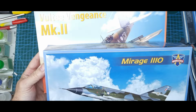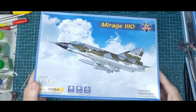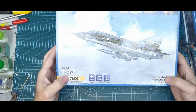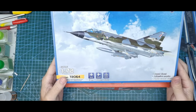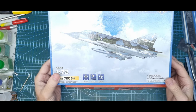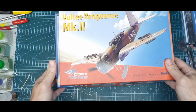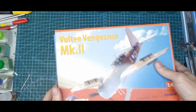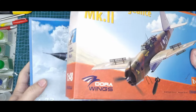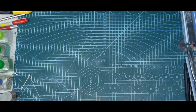Anyway, once I get a couple of things out of the way, as mentioned, I'm still going to do these, and I'll start one of them. So I'm going to throw it out to you viewers. Which one do you want to see done? The 172nd Mirage 3.0 Australian Air Force, or 148 Dornier Vought Vengeance Mark II, also Australian Air Force. Eventually I'm doing both of them, but I'll start one and the other one will be waiting a while.